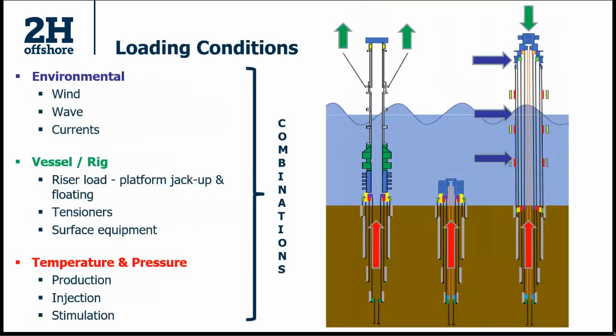Next one could be loading conditions. There's three schematics of wells there on the right. We've got two subsea wells, one in kind of drilling mode with a riser and BOP attached. Then on the right we would have an example of a platform type well. You can see the loading conditions are not just as simple as a well load. We've got environmental conditions. So those blue arrows, we've got loading from wind, waves, and the current acting on some of those strings in the water leg.